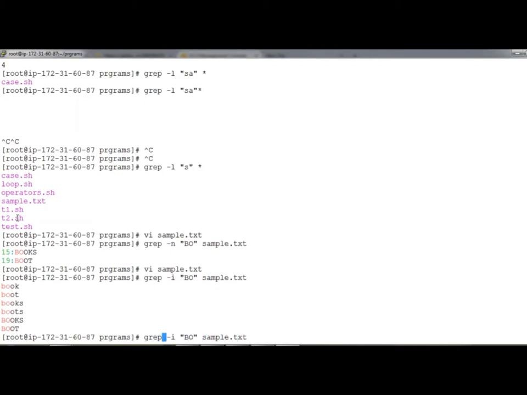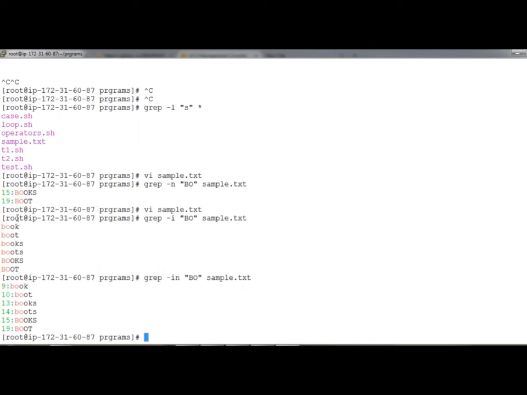Now -in is again a combination which we are using. It says I need the output along with the line numbers. That's the reason why I've used -in.